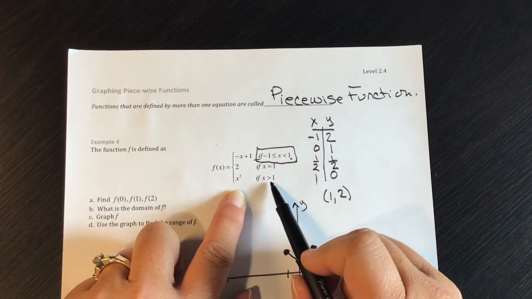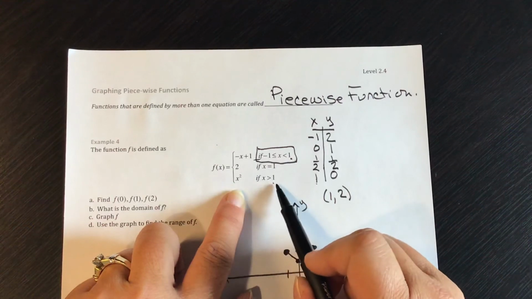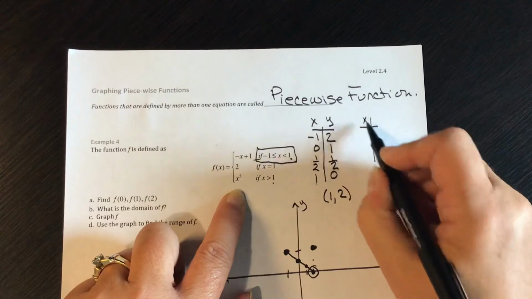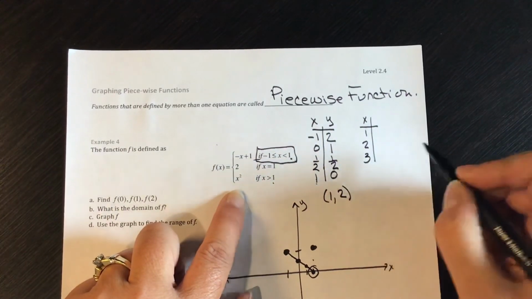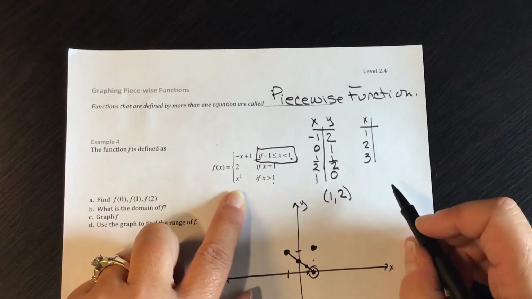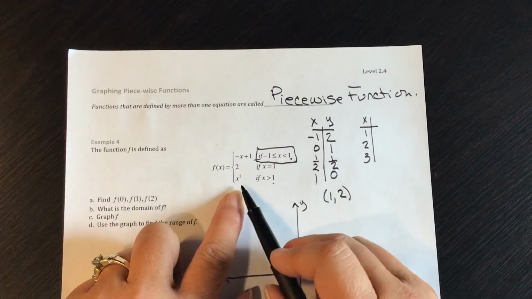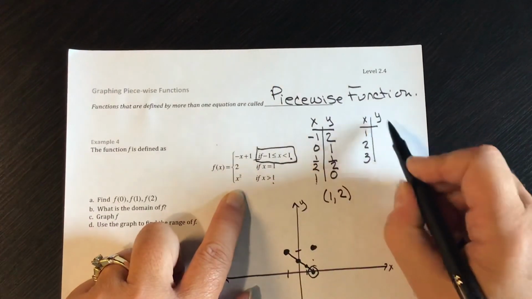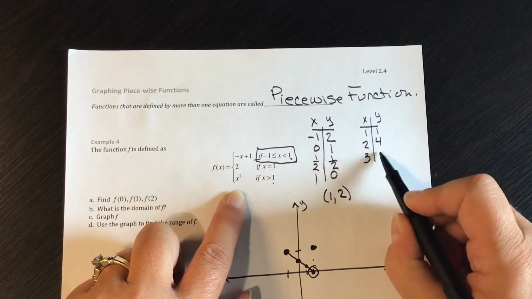So I'm going to plug in 1 into my function and pick some other numbers that are greater than 1. All right, so I'm going to pick 1, and then numbers that are bigger, 2, 3, I could do 4. But I know I'm going to square these numbers, so that would be kind of large. So if I square 1, I get 1. If I square 2, I get 4, and 3 is 9.